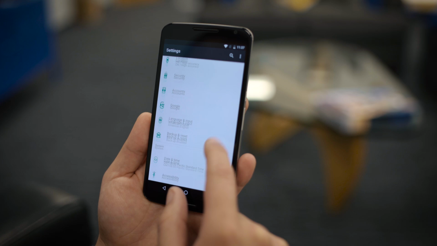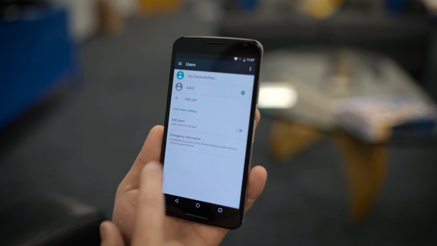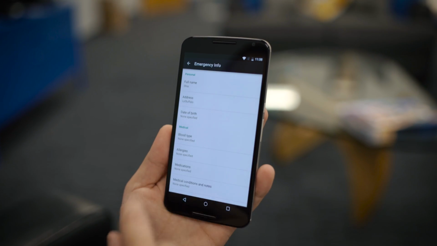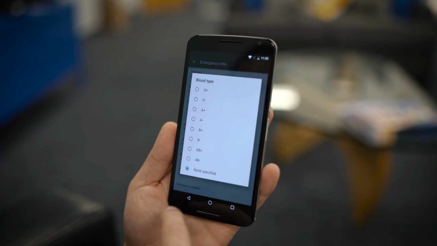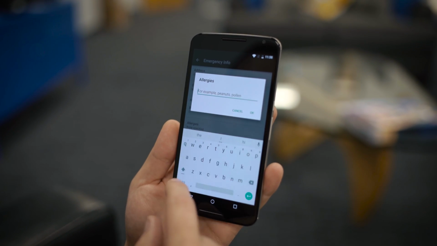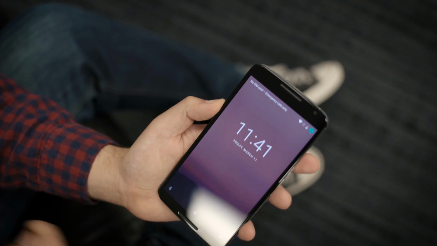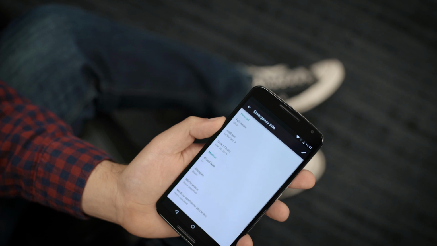So that's a benefit. Phones are becoming more important to us. They're our credit cards, but also a way to let people know how to reach our loved ones should something bad happen to you. You can now add emergency contact and medical information right to your home screen. So in Android N, you can add custom emergency information to your dialer, so anyone can pick up your phone and immediately see who they should contact should something bad happen to you. Nothing bad's going to happen to you, but should something happen, they can now see who to call.